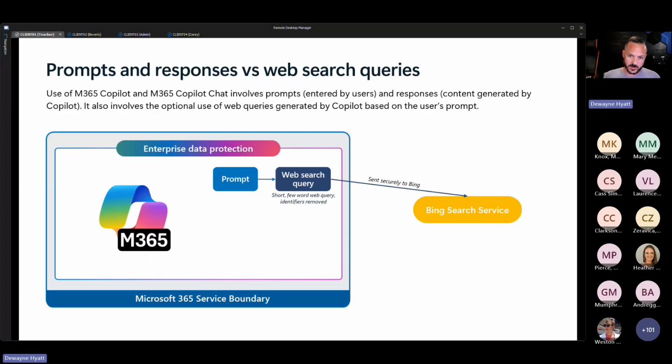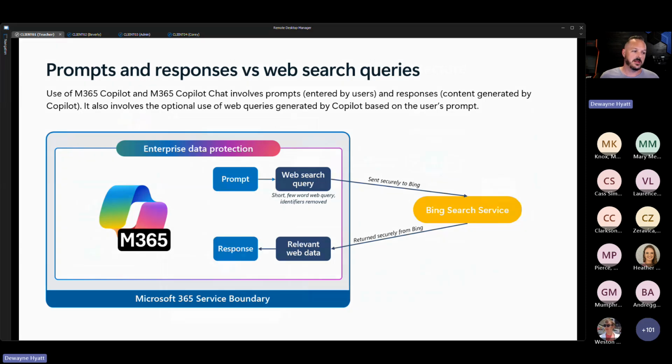So we'll talk a little bit about how Copilot interacts with Bing specifically. But so far, what you need to understand is we are extracting specific keywords from the user's prompt and converting them into a search query, then going over to Bing and typing them in, getting websites, giving those websites back to Copilot so it can read them and understand them, and ultimately respond to the user with an answer.